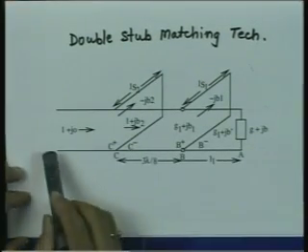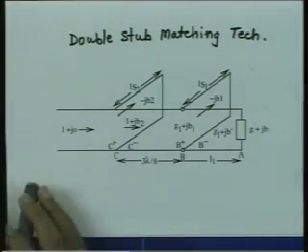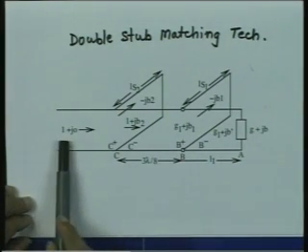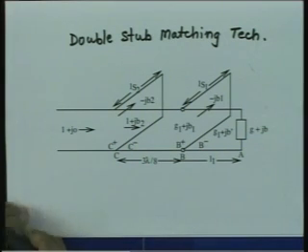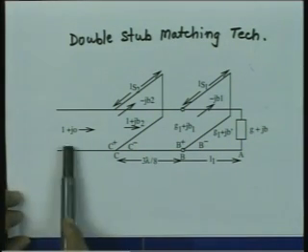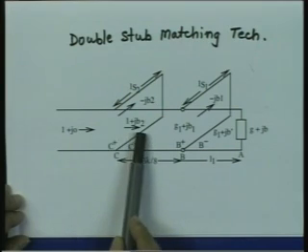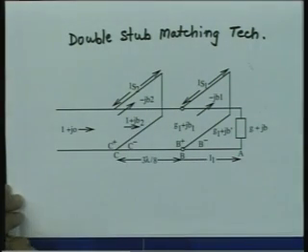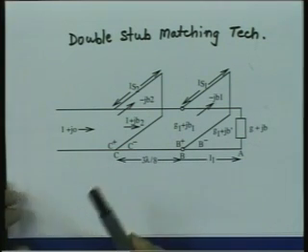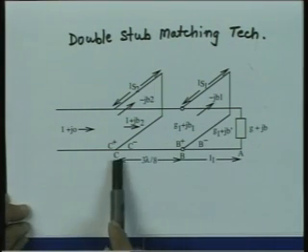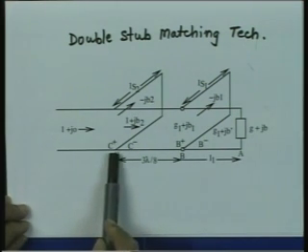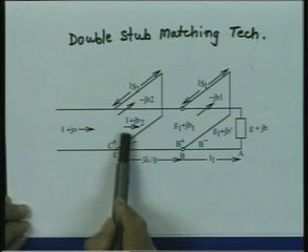So, first let us work out how the impedance variation would take place. At this point, we get an impedance which is 1 plus j0, which is the matched impedance, which is nothing but a combination of the impedance which we would see here, 1 plus jB2, and minus jB2, which comes from this stub. So, you see the impedance is equal to 1 plus j0. So, the whole matching requires that at this location C, the impedance seen just beyond this point C should be 1 plus jB2.